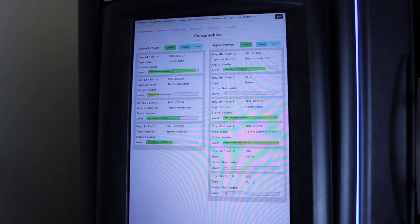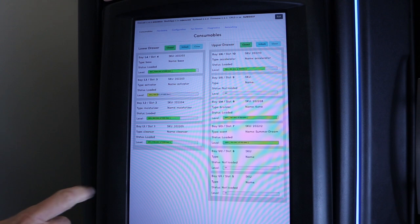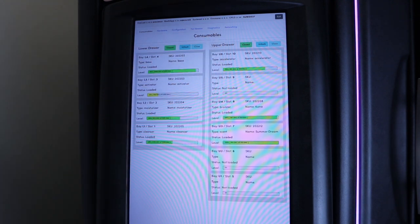The first screen you will access is a summary of your solution consumable levels. This section is divided by the lower drawer that contains the bag-and-box solutions and your upper drawer containing your mixer pouches. From this screen, you can see what types of solutions are loaded and the level remaining in each. Green indicates the solution level is sufficient, yellow indicates it is low, and red indicates the solution level is nearly empty and ready to be replaced.